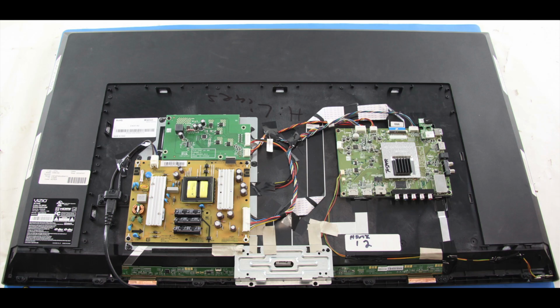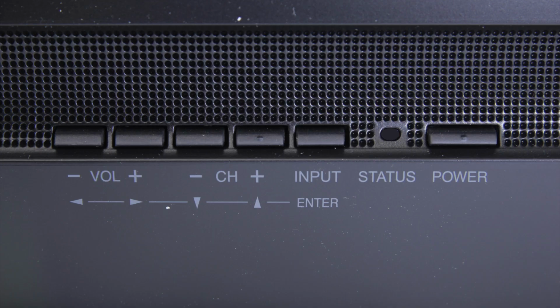The first thing that I can do is to check and see if there's a standby light in the front of the TV. Some TVs have the ability to show a standby light, while others do not. If I do see a standby light in the front of the TV, that shows that I do have some power going to the TV, but it will just not turn on.